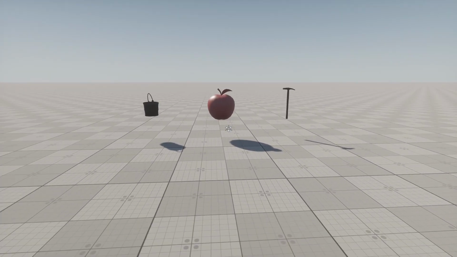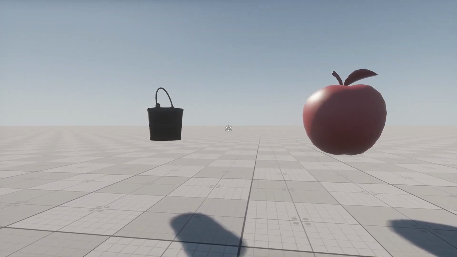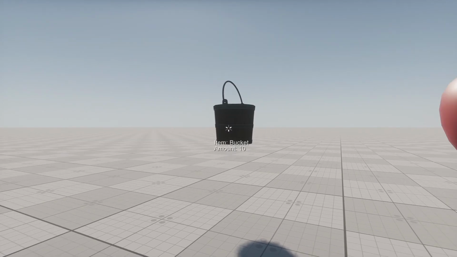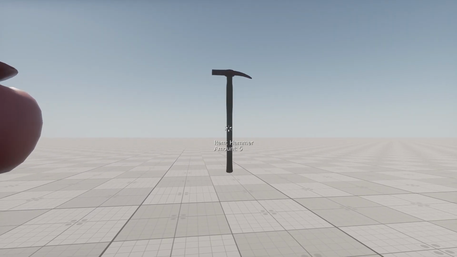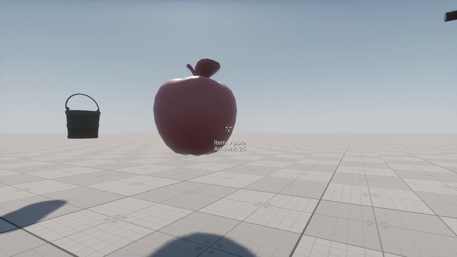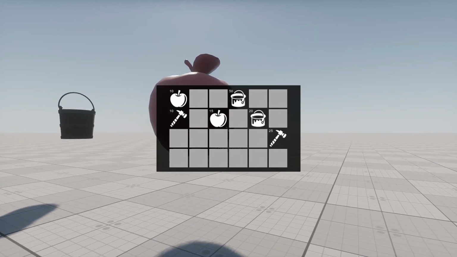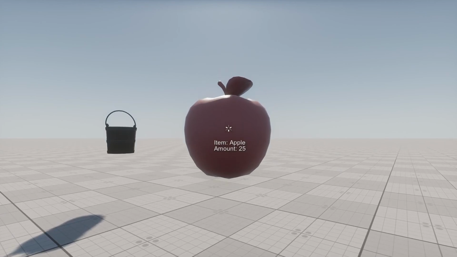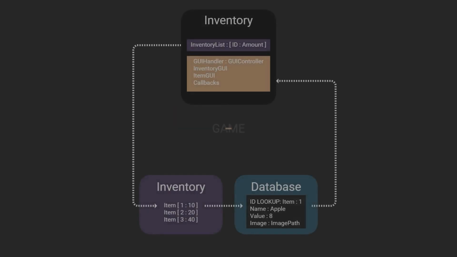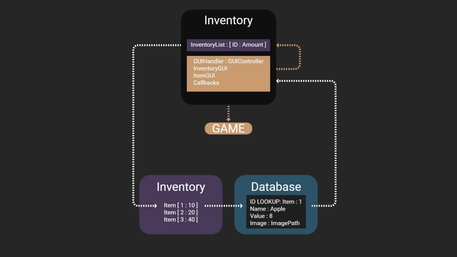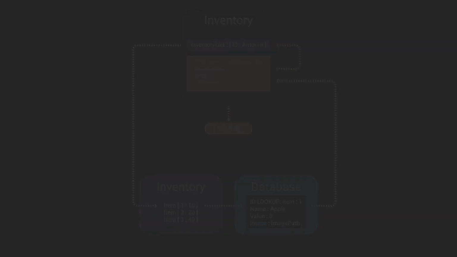Today's tutorial is going to be a continuation about our inventory. So this time we're gonna have objects which have the name or the ID along with the amount, and we're gonna have an ability to grab the object and add it to our inventory. Looking at our inventory class, we're going to be modifying the last step, which is game world.